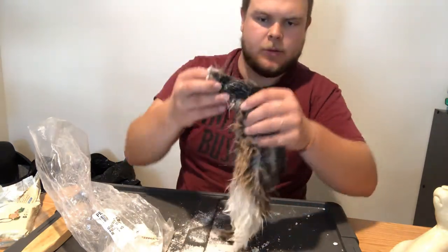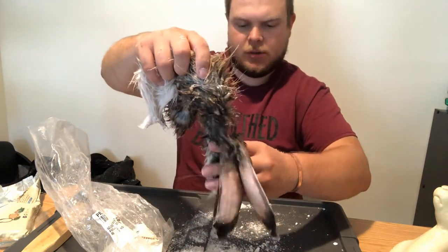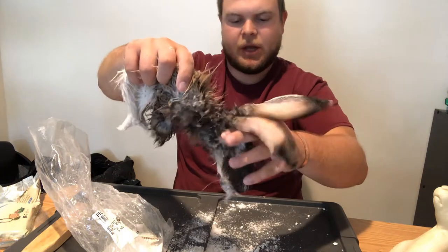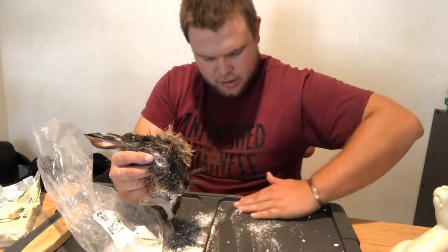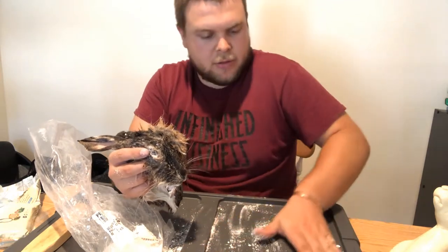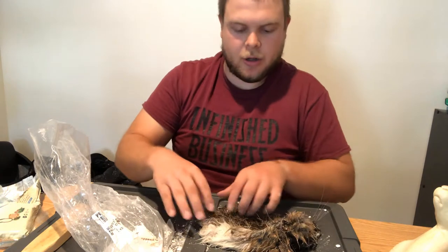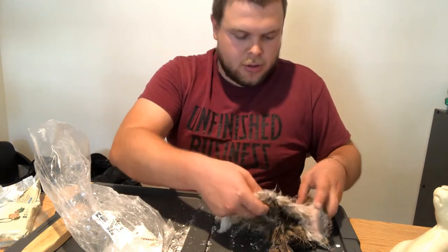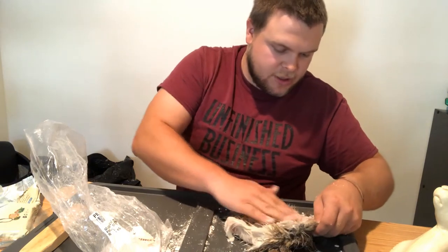That should be good right there. Kind of knock out some of the extra. You can see it coming out of the face there. That's how you know that you got a good amount in there. Once it's coming out, you know that you've got it all over the hide. And I'm actually going to put some of this back in here and just kind of work it into the hide a little bit more.